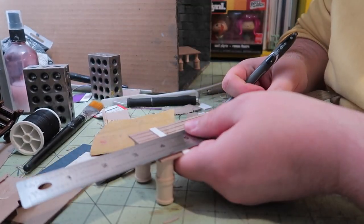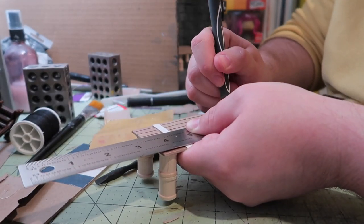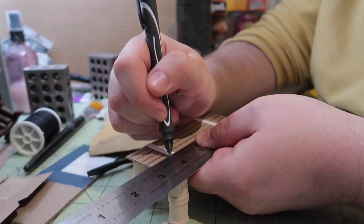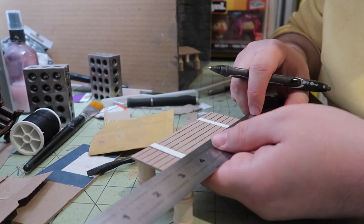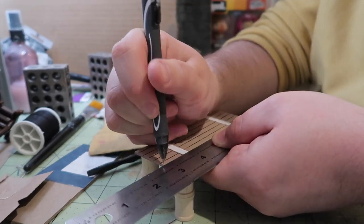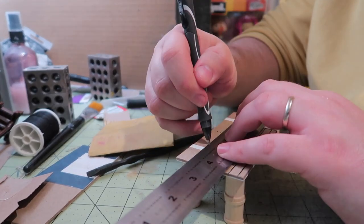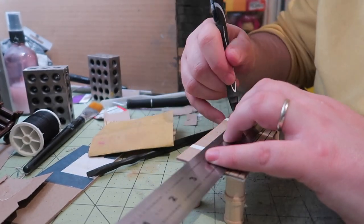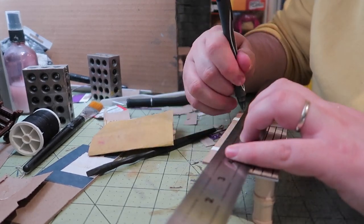I did this after adding the band to the top, which was a mistake. And honestly, I maybe should have cut these apart and re-glued them together to get the gaps between the boards to make it look more realistic. But I honestly had not even thought about it. I don't know what I was thinking. It was very obvious very quickly that a giant slab would not look like real wood. So I went in with the pen and tried to add the little gaps between the wood pieces manually.